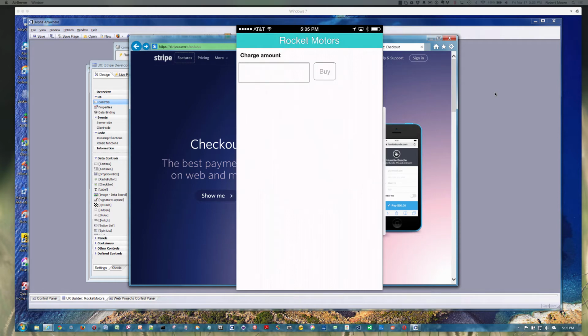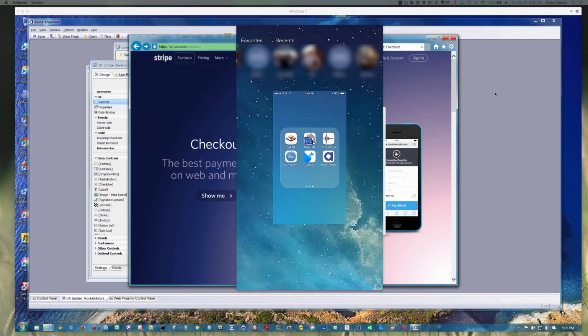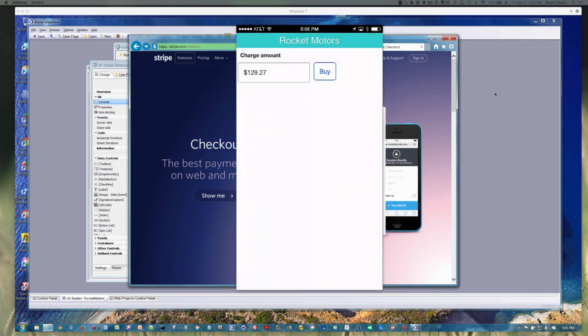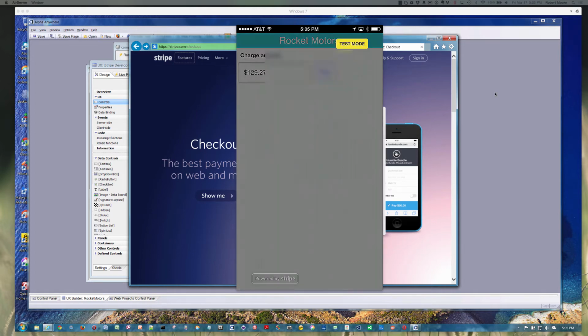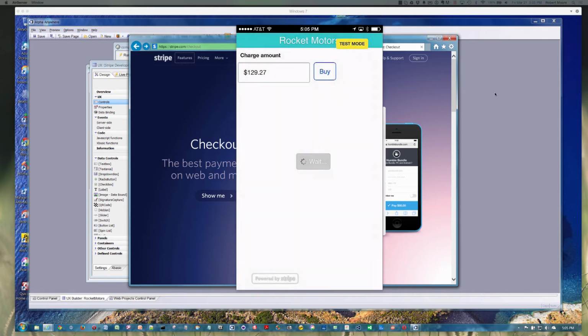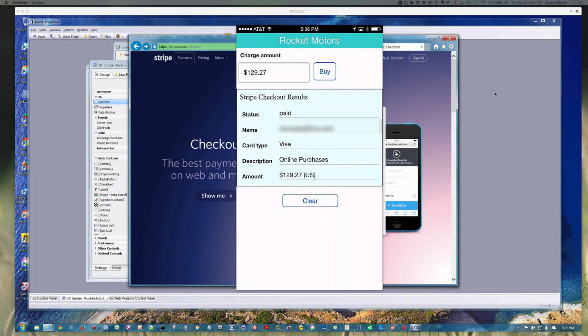Now let's just simulate a situation. So let's get rid of that app. Let's jump back in, and in this case I'm going to click on buy. So I closed the app out, I came back into the app, and because I have stored the payment information and said yeah, it's okay for this app to purchase, and I didn't log out, I can just go ahead and make another purchase. So it makes it really, really simple, as you can see.